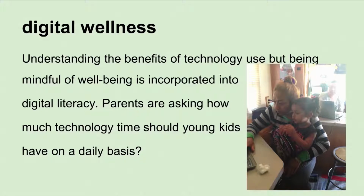And part of the instruction I give is to have discussions with parents on what their kids are doing at home with their tablets or their phones or their laptops or computers, the types of things the kids are doing, how the parents are monitoring what the children are doing. And it's pretty interesting. I've seen many times a mom, when a child is upset or misbehaving, they'll pass over the phone to be the pacifier, to be the babysitter. And for me, that's alarming. I mean, that should not be the way to solve that problem.